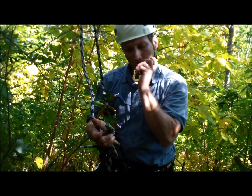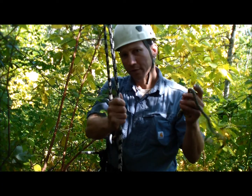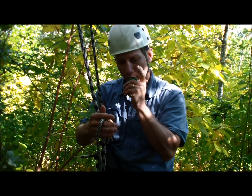Use a split tail system, essentially just a small rope that I'm going to wrap around the larger rope to serve as a hitch or a brake that will hold me as I sit down into the rope.